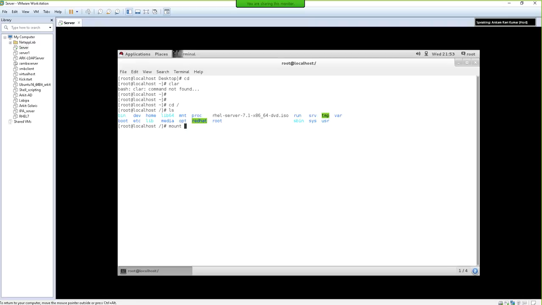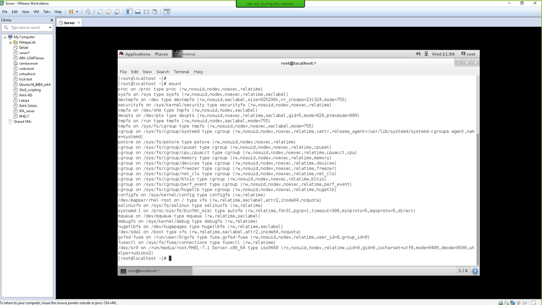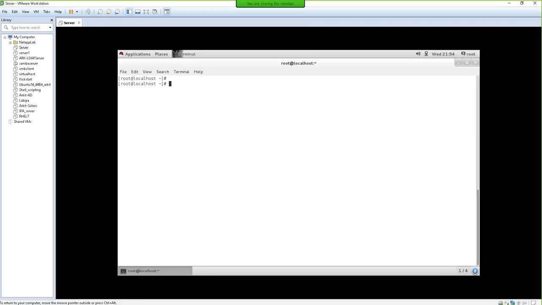What is the command? Loop and provide. It does not require anything else. I already have the mounted file system here. First of all, I want to install HTTP. I'm telling you the configuration using the HTTP server.